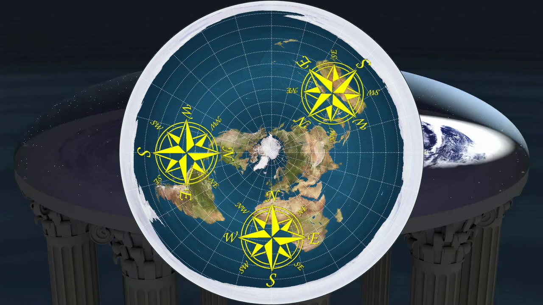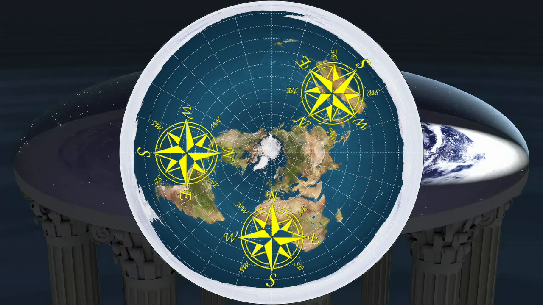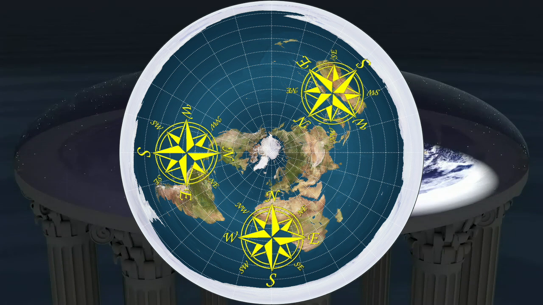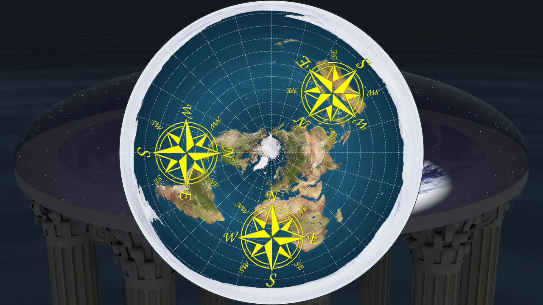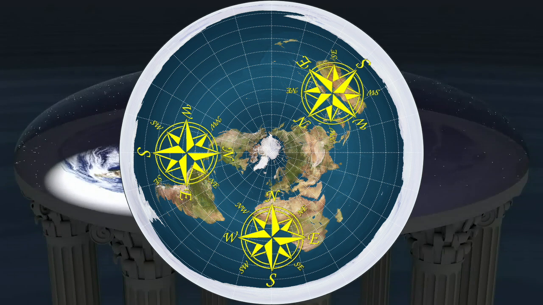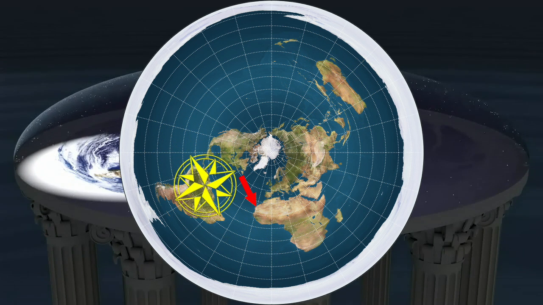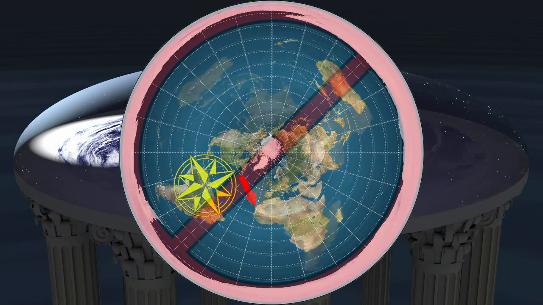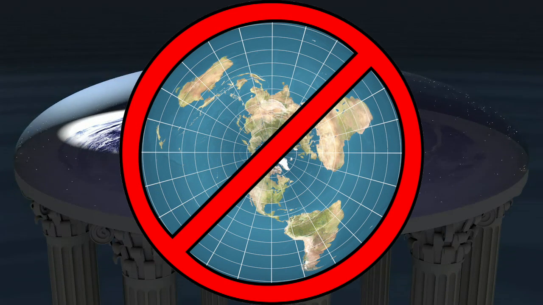From any point on the flat Earth, south is a different direction. Much worse than that, east and west from any location now point in completely different directions than they do in the real world. For example, in our world, Spain is due east of New York. In the flat Earth world, if you travel due east from New York, you wind up somewhere in Africa. This is yet another showstopper.